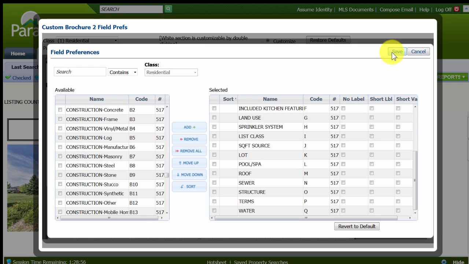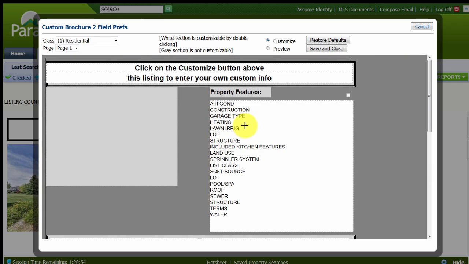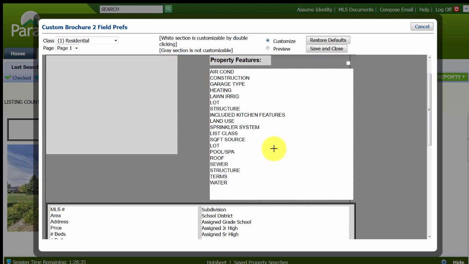I'm going to go ahead and click on Save, and by doing that, notice how that is now customized this particular container. Now, one of the nice things about features is that if, let's say, for example, under construction, nothing was entered, it would move up, and then we'd see whatever's been entered in by the listing agent for garage types. And this is how you can come in and customize.